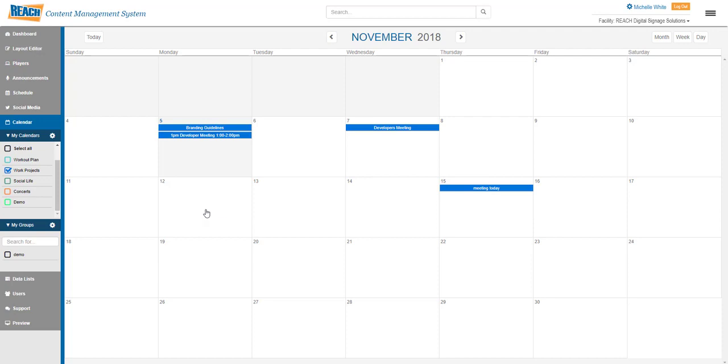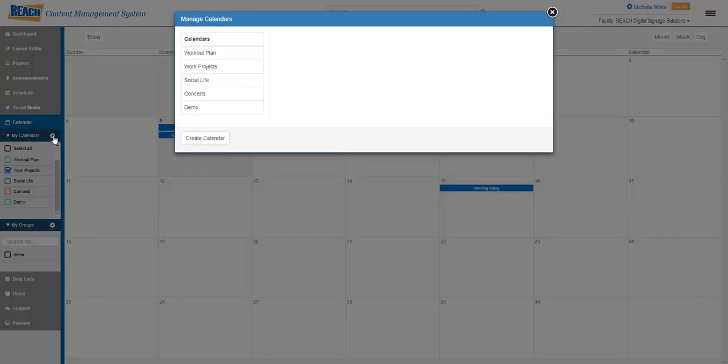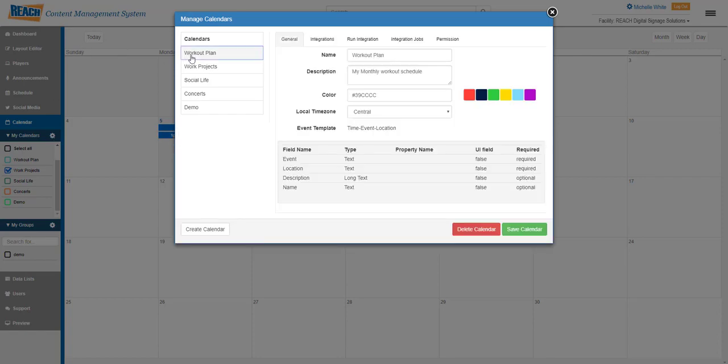So the last and final part then is to go over permissions. So back to my calendars here, you can take certain calendars or you can hide certain calendars from certain users. So maybe they can see it, but they can't add anything, they can't delete anything, or you just hide the calendar completely. That way when they log in, they can only focus on maybe 1 out of the 5 you have. So to do that, what you would want to do is select which calendar. So let's just start from the top.